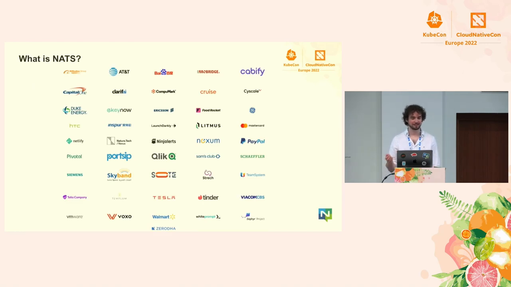So who is using NATS? You, basically. Yes, I saw all the hands up. But there are lots of actual companies, very big ones, like MasterCard. I will not name them all because we could spend quite some time. So it's not only open source adoption, it's also actual production grade on a huge scale. Sometimes the clusters are superclusters spanning across the globe. It's really something impressive and it's growing.